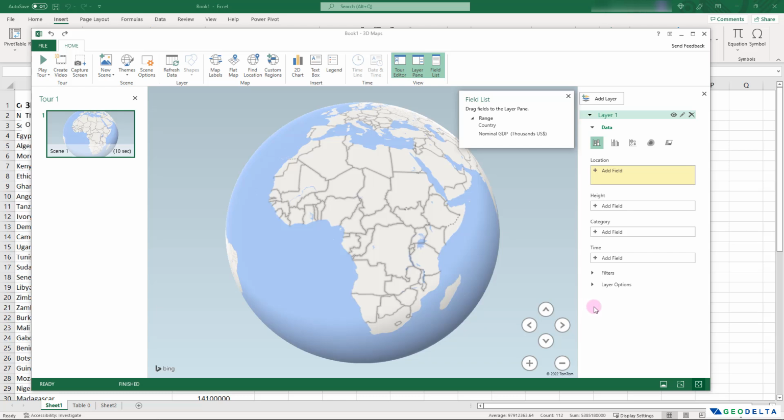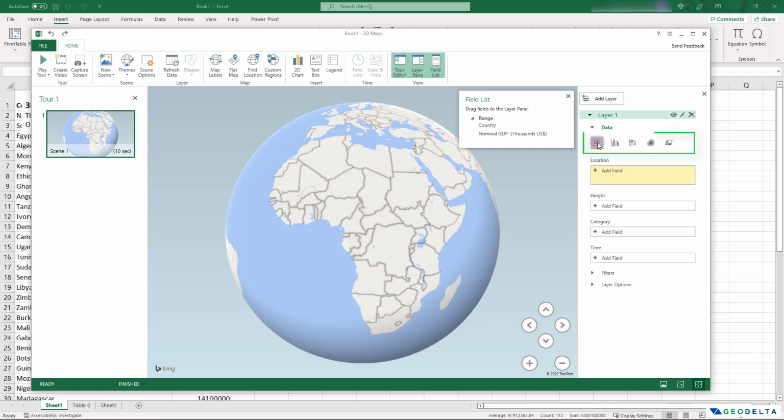And I'm going to do that with unique examples, which will actually make the whole understanding process much easier for you guys. So we'll get started by exploring this panel to the right side. You can see that there are three drop-down menus over here. If I shrink this, you can see that there is this drop-down menu called Data, Filters, and Layer Options. So we'll first have a look at what this Data drop-down menu does.